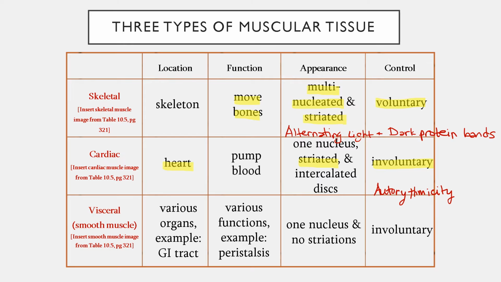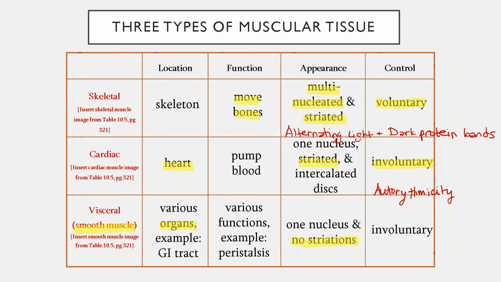Then we have smooth muscle tissue. This is sometimes also called visceral muscle tissue. And it's going to be located in the walls of hollow internal structures, things like blood vessels, airways, and most organs in the abdominal pelvic cavity. They are also found in the integument attached to hair follicles too. Now, these tissues lack the striations that we see in skeletal and cardiac muscle, so they're going to be non-striated, so therefore smooth. That's where they get their smooth muscle term from.